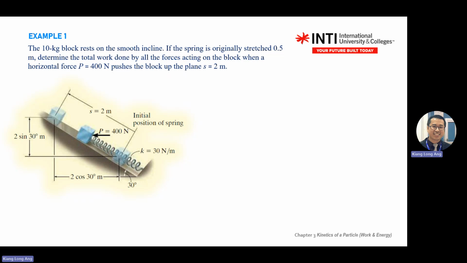All right. So these two pieces of information, the sine 30 and cos 30, are just to confuse you, just to pull away your attention. It depends on whether you want to use them or not, right?